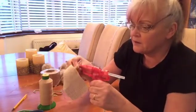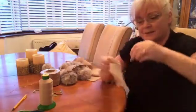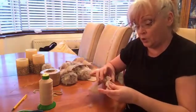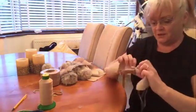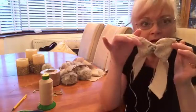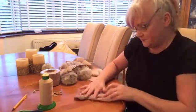I'm just going to get my glue gun, and I'm literally going to glue round there. I'm going to get my diamante bits, and I'm going to lay it on the centre. Now with this, just be careful, because your glue gun, the glue is red hot, because when I was doing the others yesterday, I burnt myself a couple of times, but that's just me. Something like this. And then that is your middle bit.